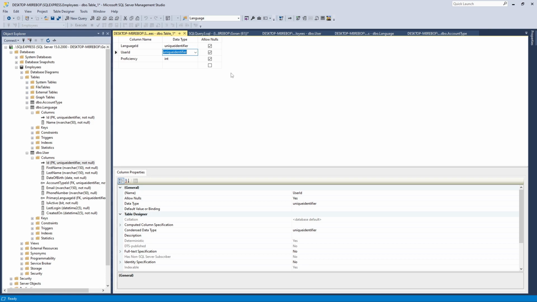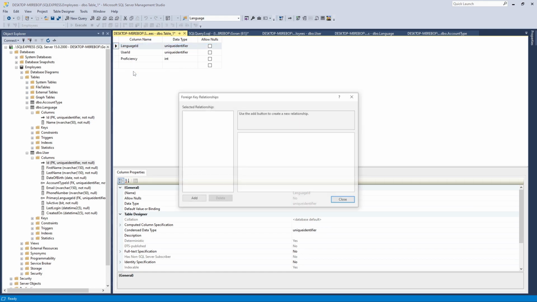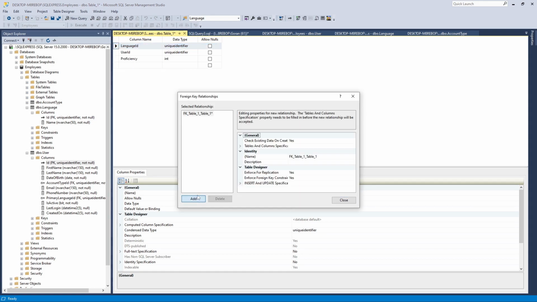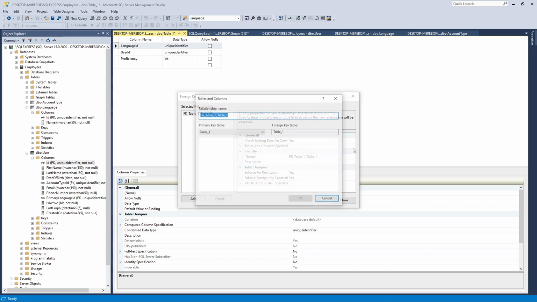So now I want to change the nulls settings. I'm going to disable nulls for all those items, and I'm just going to add the references, so foreign keys. I'm going to go to relationships, right click, clicking relationships, and add those relationships, same as I did before.